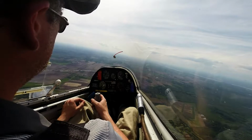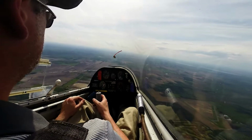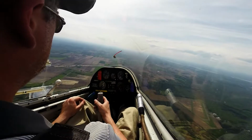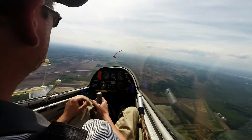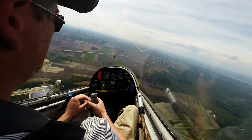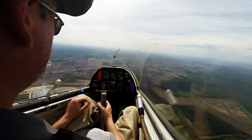So that's a nice steady slip straight ahead. If I want to pronounce the slip, I can lower the nose, but I have to reduce the aileron until my rudder becomes effective enough to keep the airplane straight. Now I'm slipping without the use of spoilers. If I was to pull the spoilers now, imagine how fast I'm going to go down. If I pull out full spoilers, full slip, I'm going to go down like a rock, but all the while maintaining my heading. So that's a full slip. Right?